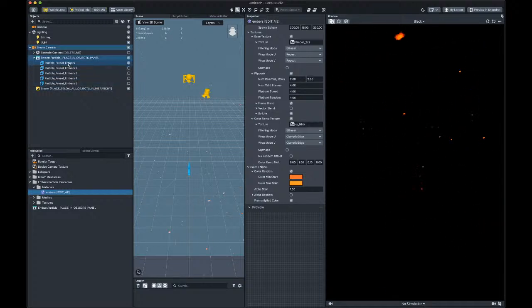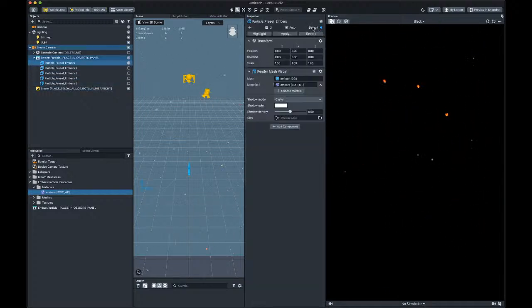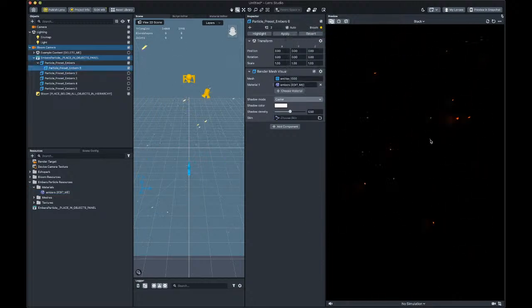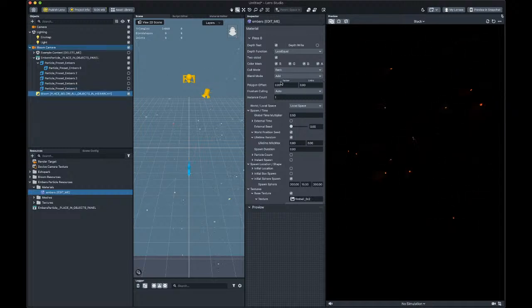in here. So this particle is again rendering on the default layer, so we need to have another one to render on the bloom layer. So I'm going to duplicate this, put it as a child of this one, and change the layer to bloom. Now you can see something happen. Yeah, I think we're having a bloom happening on these particles.